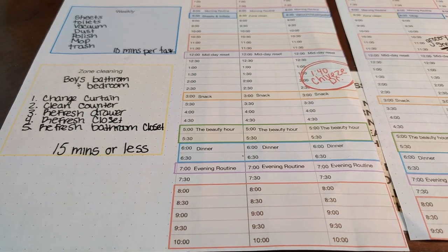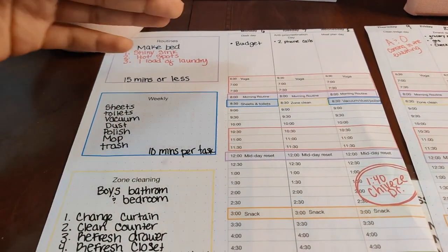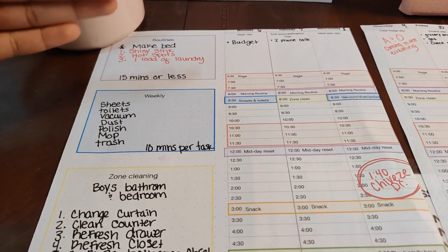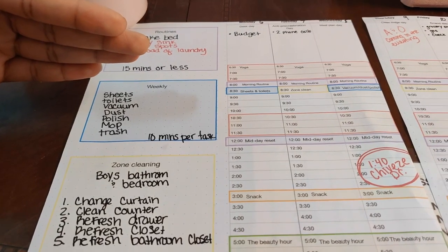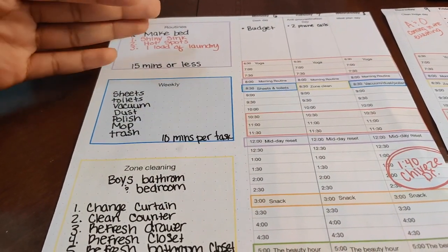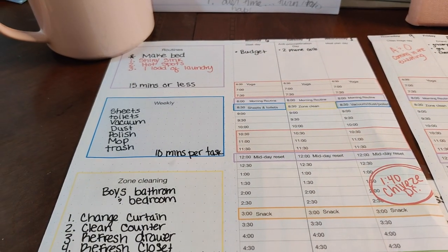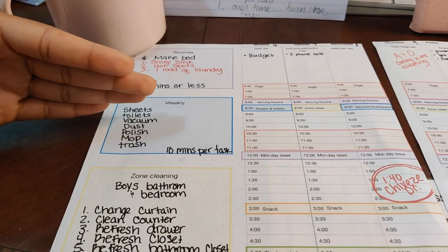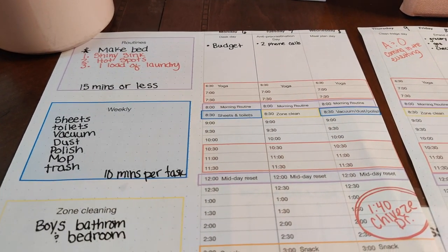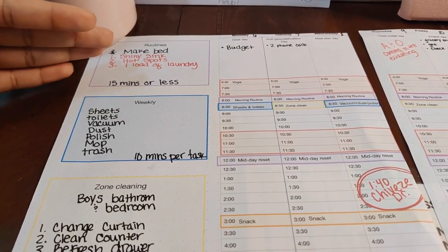One thing you'll notice that's different between what I do and what the proper FlyLady system recommends is that my stuff is very simple and minimal. On her program, she has you map out a series of specific steps you want to take. In the future I plan to expand my list, but for now I like to keep mine very minimal, because if I see long lists I start getting overwhelmed. I know these are the difference makers and the most important parts of those lists. FlyLady does recommend a couple of other things that I've made tweaks to for myself personally. I just like minimal lists for now, and over time I can go in and be more strategic — but this is working for me.